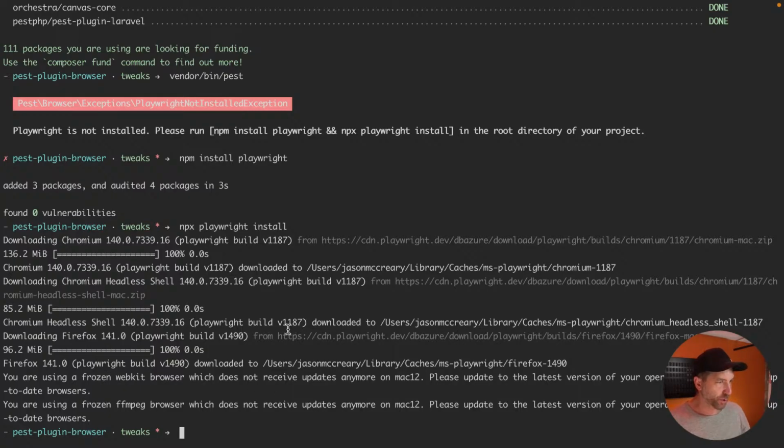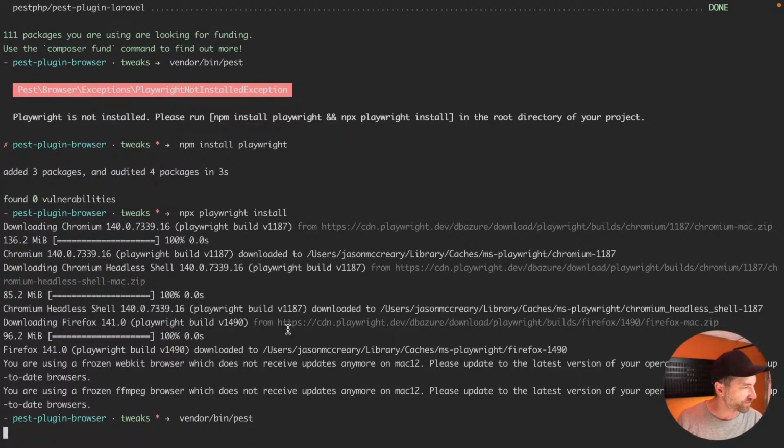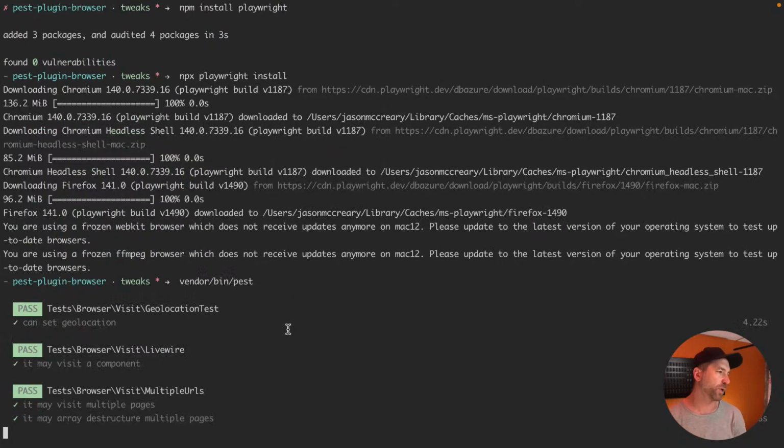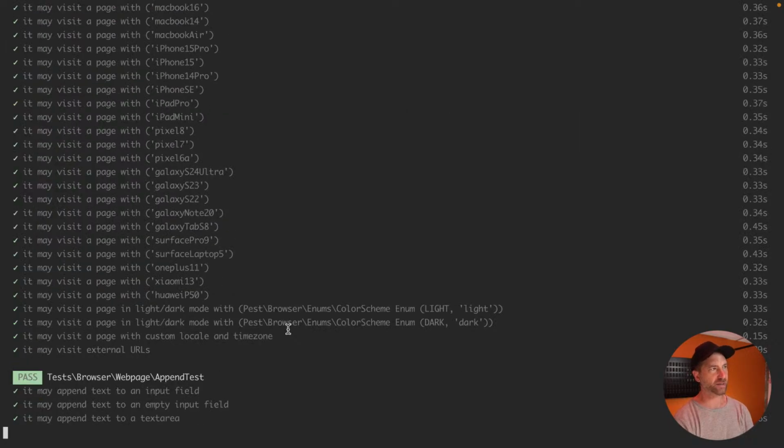Yeah, see, we got this frozen WebKit for super old Mac. This iMac's like 2018. I would kind of expect a lot of exceptions here. If so, I think it's probably because of the Playwright version. Oh, okay, well, it's running. Let's see if one fails relating to the button press, right? What I would like to see is a failure for the button press where it says, oh, it expected this selector, but it got this one instead. That's what I would like to see.